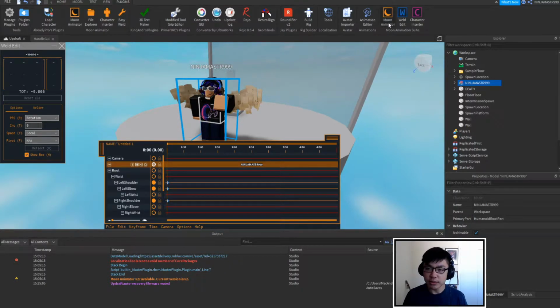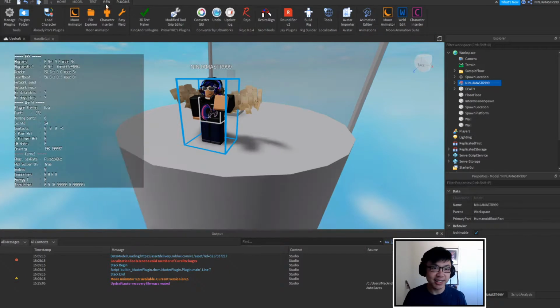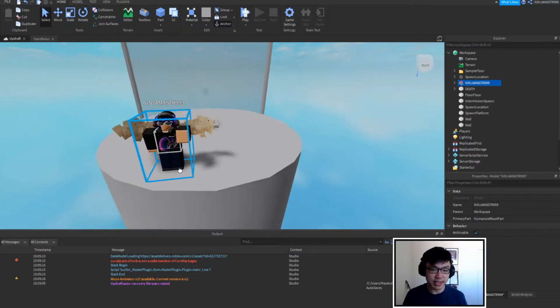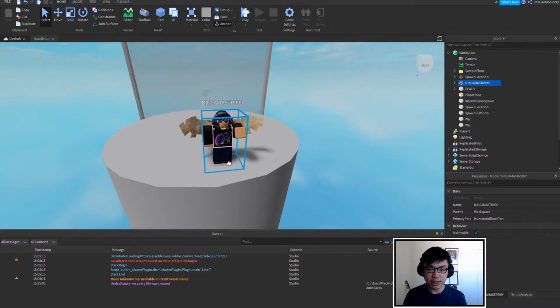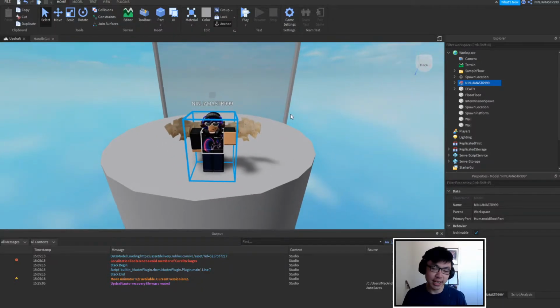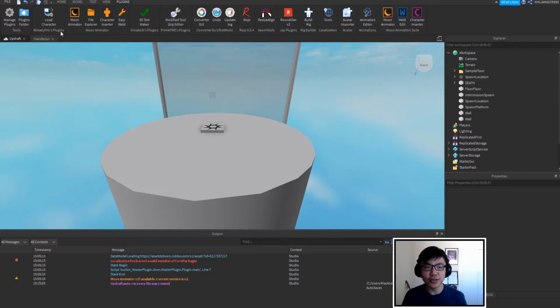So now when I close out of Moon Animator, did not mean to do that, it'll actually keep the position and the pose of the character while I'm moving it around without anything like animating or anything like that. So it's actually a really quick, useful tool just for getting characters into poses without actually having to create an animation for it. And I use Moon Animator 2 for its normal purposes for creating animations.